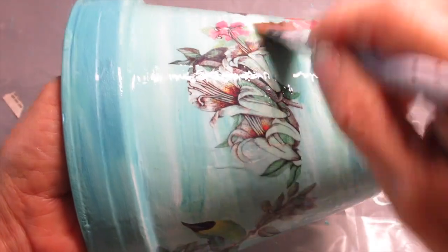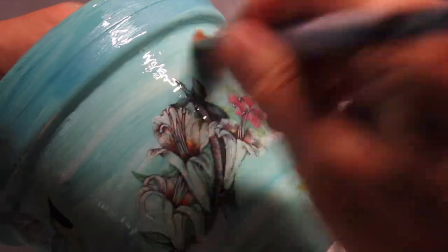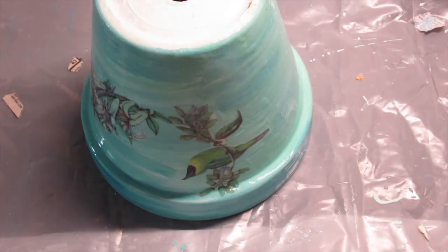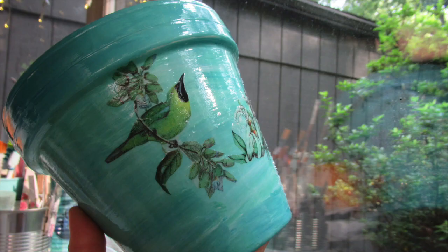Now, I was able to save this, so that's okay. At first, I told my husband about it, and he said, well, just start all over. And I said, start all over. I'm telling him, I've been working on this for 5 hours. I'm not going to throw it away or start over. And you'll notice in the final clip of the video, this is how this looks dried. I'm pretty happy with it.